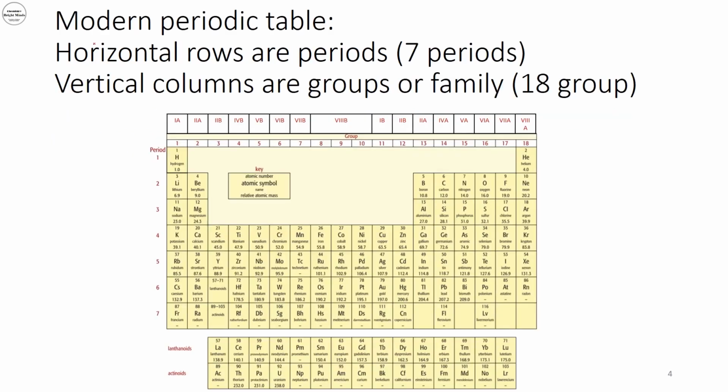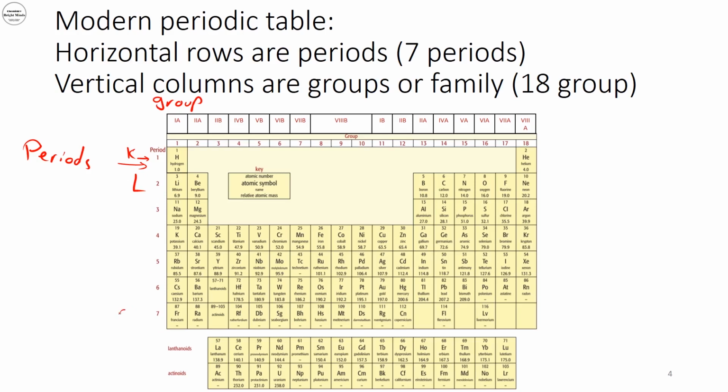Now, if we look at the modern periodic table, you can see that elements are arranged according to the atomic number, where you will have 7 periods. Those are the horizontal lines. And you have 18 groups, those are the vertical columns. Usually for periods we name them 1 up till 7, and in the first period the K shell will be filled with 1 electron, then the second electron. Then the L shell will be filled in the second period, where you will have 8 electrons, moving on up till the Q shell.